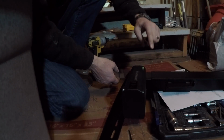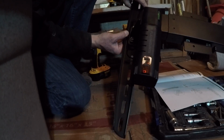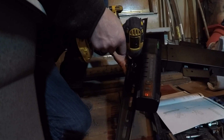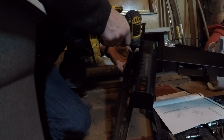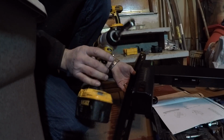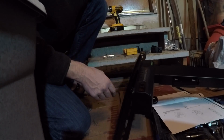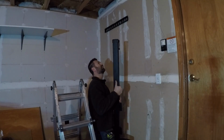It's even got a little bubble level on the motor unit, which I think is pretty cool. So there's another bracket right here, and it's pretty convenient that these nuts are the exact same size as the lags. So, didn't even have to switch out my bit. Pretty much this thing is almost done. You gotta hang this and then probably bolt it here and put the shelves on, plug it in and hit your buttons. This thing just hangs there.